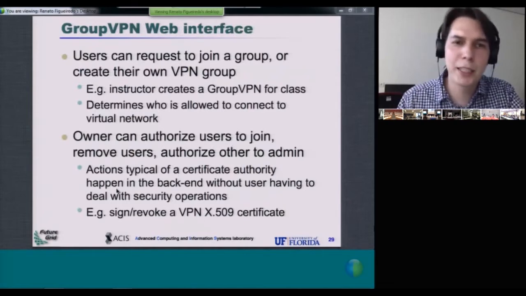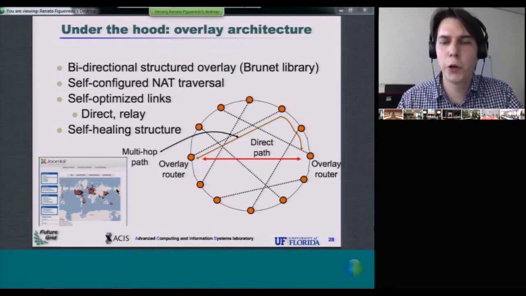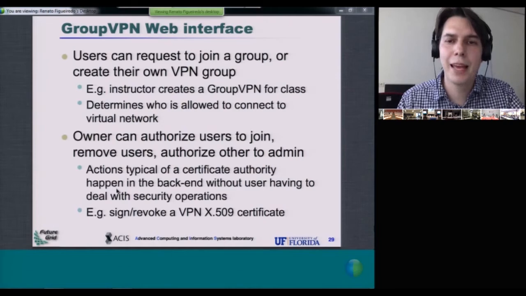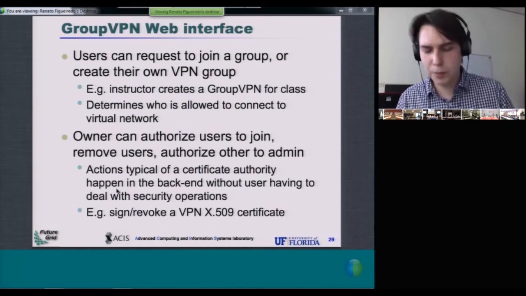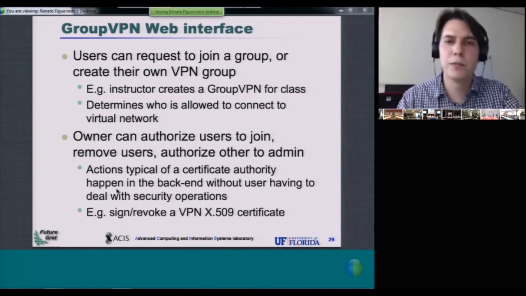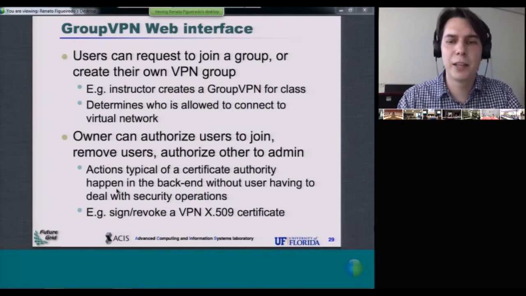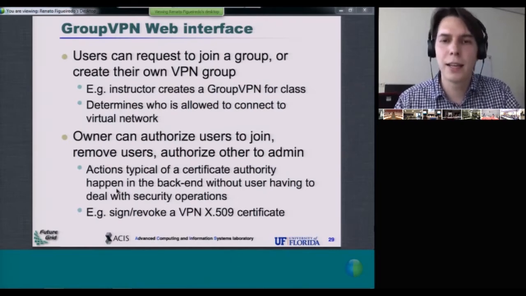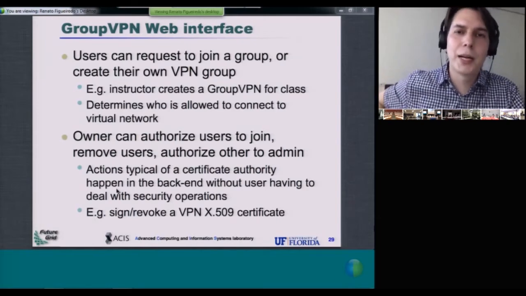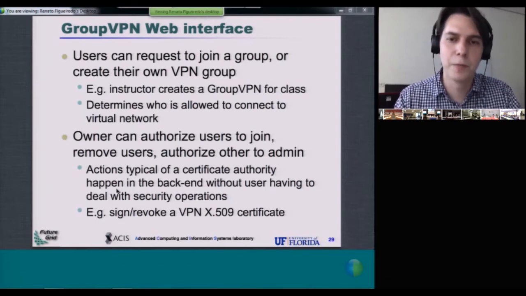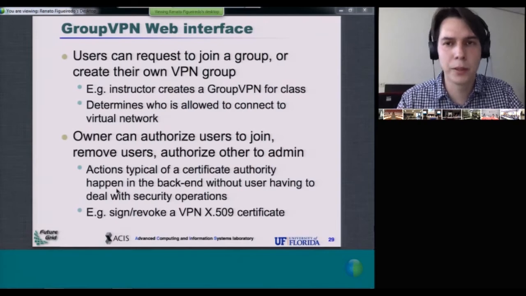So from a user perspective, you actually do not see any of this peer-to-peer stuff going on. What you see is an interface where you can create, again, a virtual machine, a virtual network, and invite users to join your virtual network. So this is where it begins to close in on the description of use of FutureGrid in education. If you create a class on FutureGrid, you can use this virtual network to create your own virtual private network. So you don't have to request that from an administrator. You can go to a website and create your VPN group. And you can tell your students to join that group, and once they do, they can download virtual appliances that allow them to connect to a class virtual private network. In fact, they can create their own groups and create their own virtual private networks or their own cluster or a cluster that they share with a group of other students.